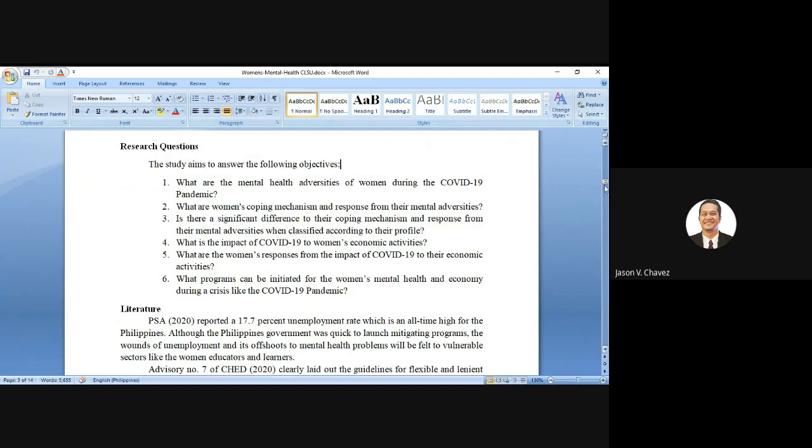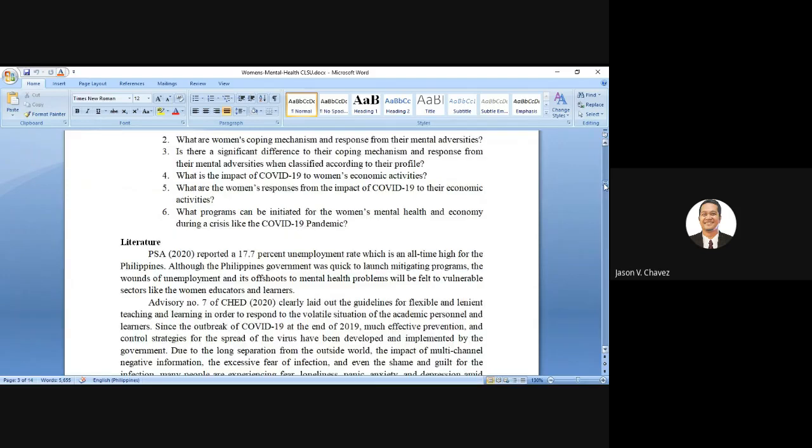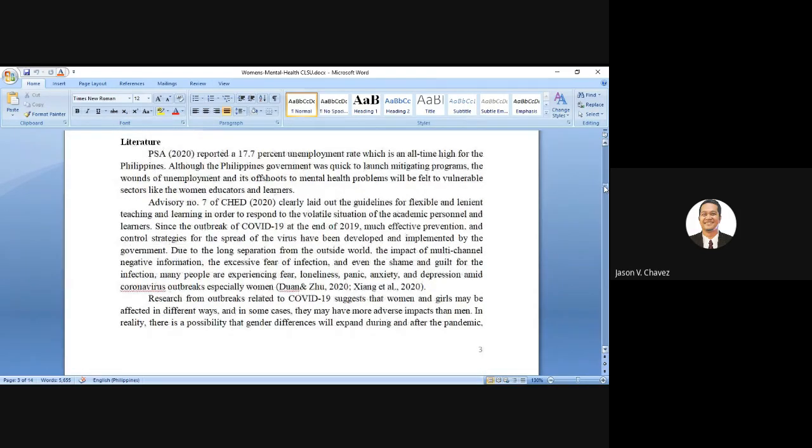Okay, let's go. For this example, we're still using the women's mental health and economy research. You see here, for IMRAD, you basically have a one-pager literature review that you can use for presentation, because international journals, especially the reputable ones, will not publish over 100 pages of your research, but rather will only select what is substantially reported in your research. That's why they want your literature review to be one page at most.